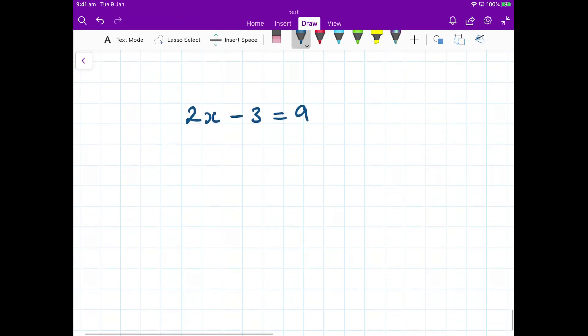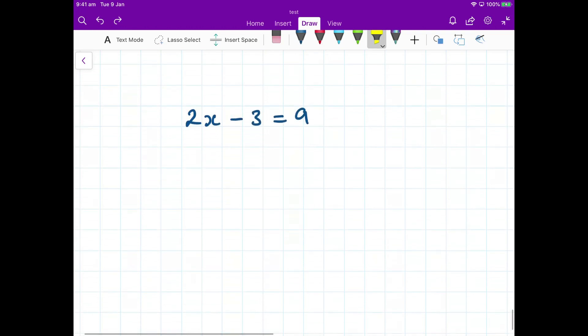Let's have a look at a second one. So again, we've got this idea of friendships. We've got this 2, which is a very close friend to the x. And then we've got this minus 3 here. And I want to eliminate that negative 3. And the way I'm going to do that is I'm going to do the inverse of subtraction, which is addition. So I'm going to add 3 to the left hand side. And therefore, I must also add 3 to the right hand side. That keeps the equation in balance. Now those plus 3 and negative 3 over here, well, they're going to cancel each other out. And what I'm left with on the left hand side is simply 2x. And that is equal to 9 plus 3, which is 12.